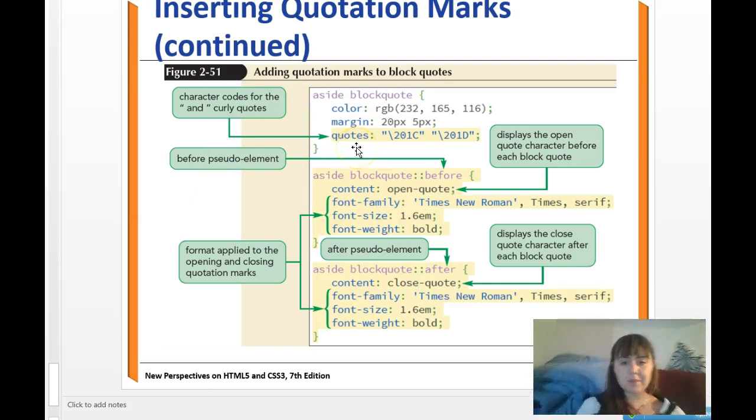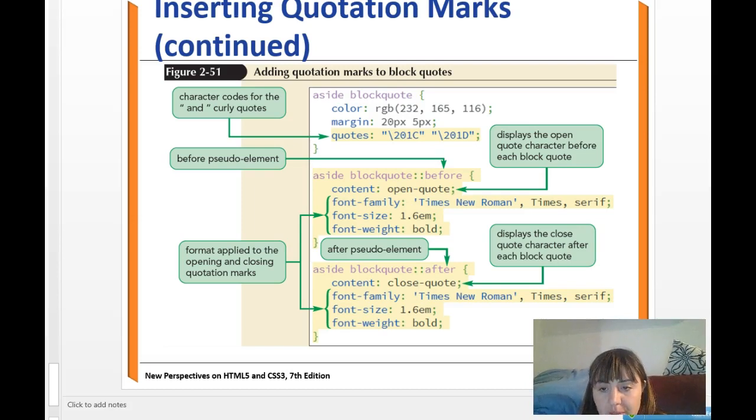The first example here, as you see, is a block of code. We have the character codes for the curly quotes, so that we can use these. For the actual codes used for the opening and closing quotation marks, the first one is open and the second one is close.